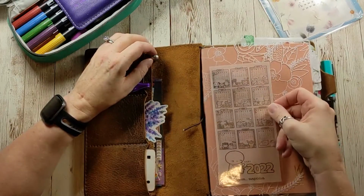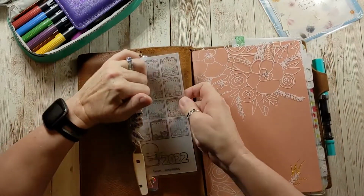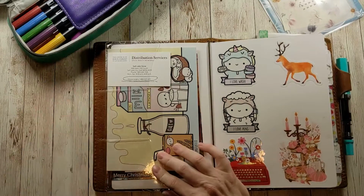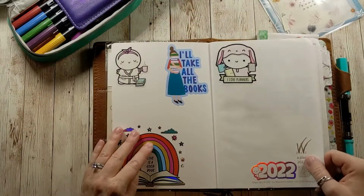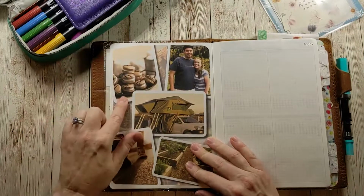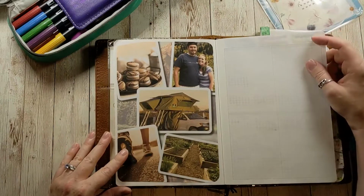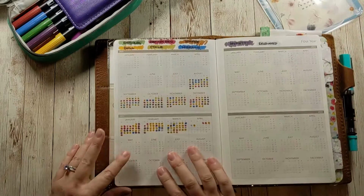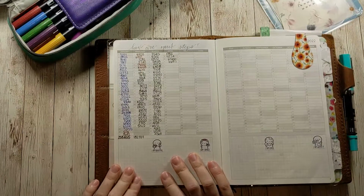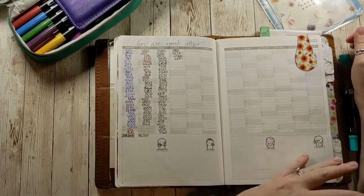And then here is my 2022 Coffee Monsters Co. year at a glance that I just keep tucked in here, and it kind of hangs out there. We canceled our Costco membership, so I don't need that anymore. Kind of how that's going. My vision board. I still haven't made macarons yet. We're working on the garden. I just ordered seeds Monday. They'll be here next week. Mood, self-care kind of a thing. And my steps. For some reason, I just don't hit 10,000 steps unless I go for a walk, which is really, really hard right now. I'm so tired.